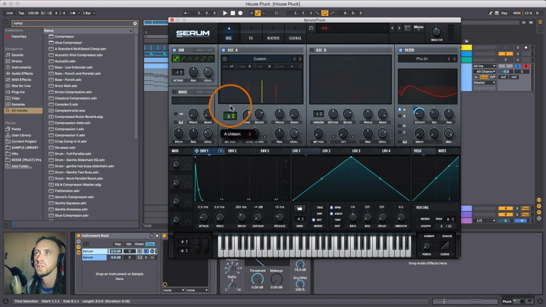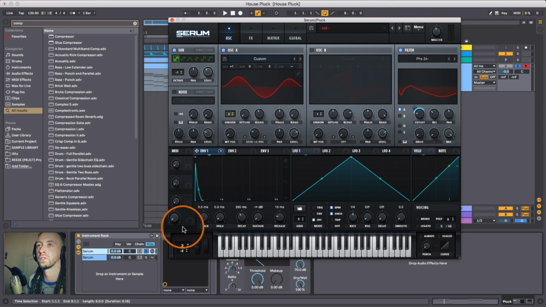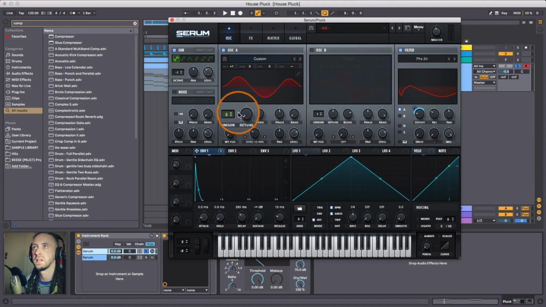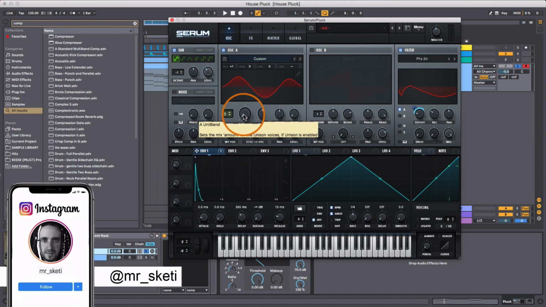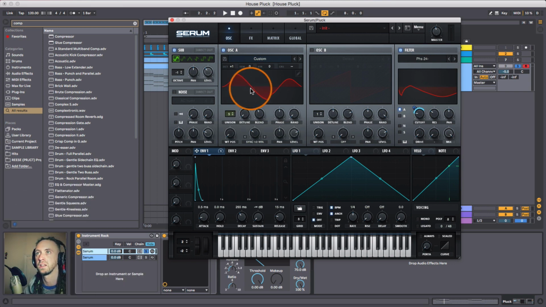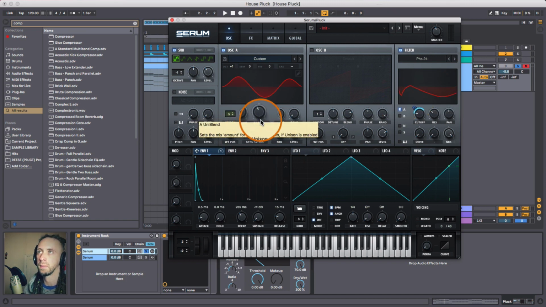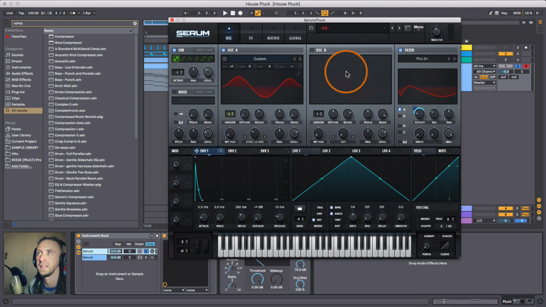Next thing I'm going to do is turn up the unison to 5 and control the blend and the detune as well. So detune is going to turn all the way down because these are going to be controlled by macros later on. If you hear these kinds of plucks used in progressive house and tropical house, you hear that a lot of modulation happens over time with automation, with the cutoff being raised and detuning happening and so on. So this is just setting up the synth for when we get into the macros later on.